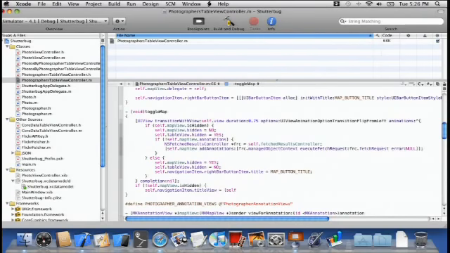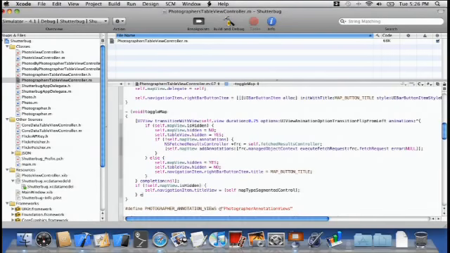So I'm going to have a method called, what did I call it? Segmented control or something. Let me get my cheat sheet up here so I don't waste your time. Yeah, here. I called it map type segmented control. And if it's not, then I'm going to say navigationItem.titleView equals nil. Now when you set the title view to nil, it goes back to showing the title, right? So if you say view.title, it goes back to showing that.